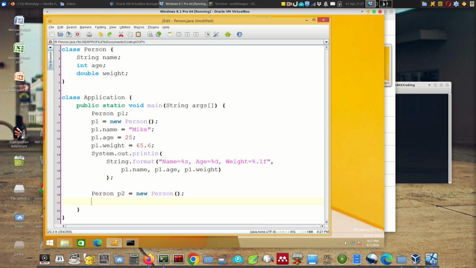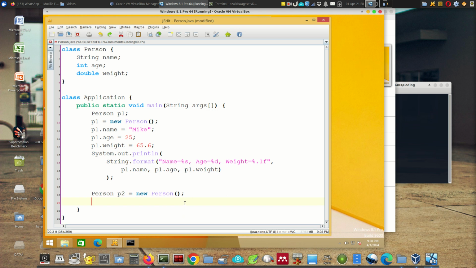This is the alternative way to create an object, where instead of declaring it first and then creating it in another line, you can declare the object and at the same time create the object in a single line.